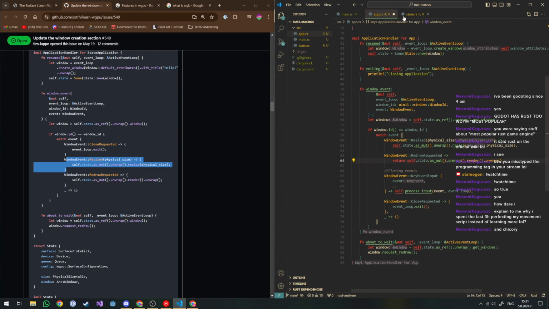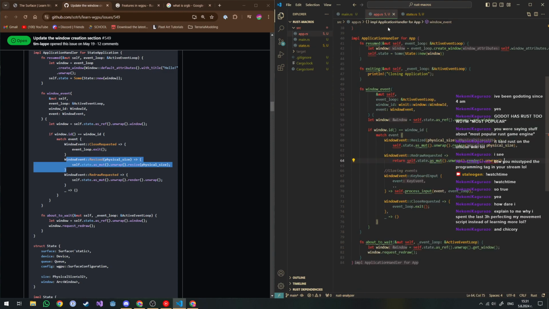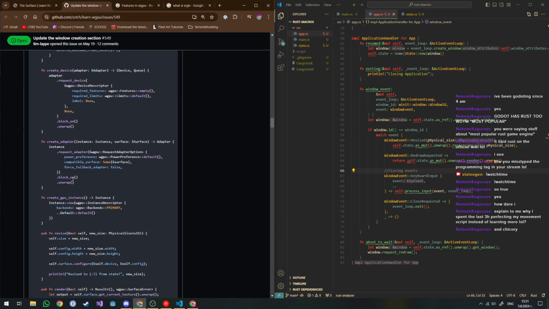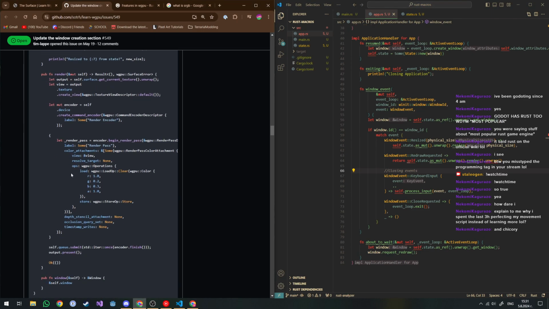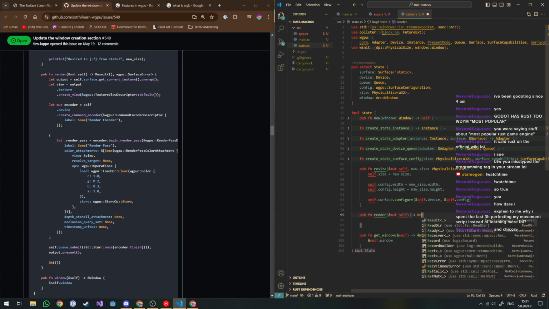So now here, in state, I create a new function. It's a public function, render, which takes a mutable self. This is where all of our cool drawing is going to be done. So let's see. Where's the render method? Oh yeah, the render method will return an error, a surface error, in case it fails.